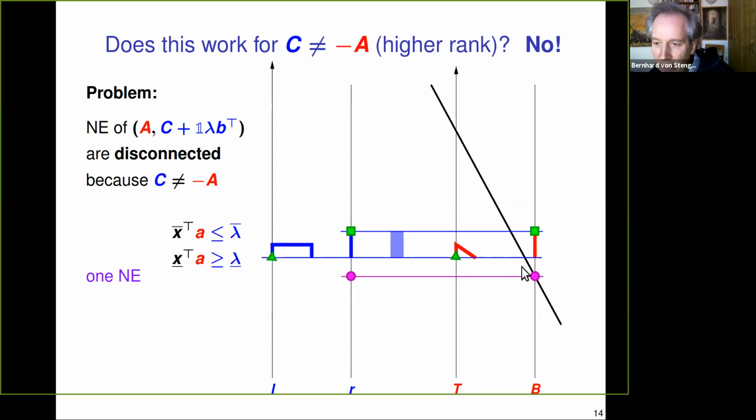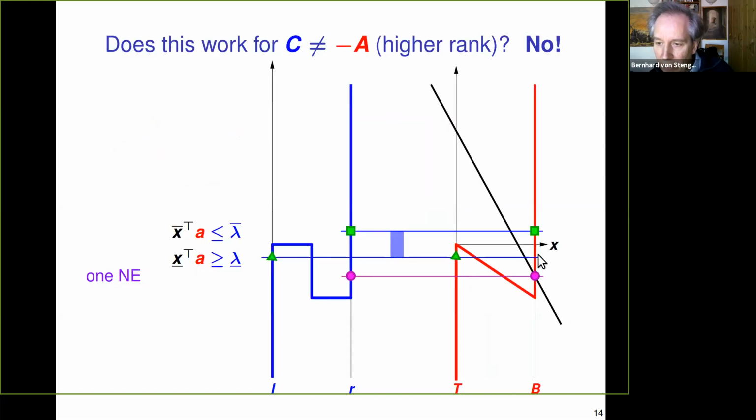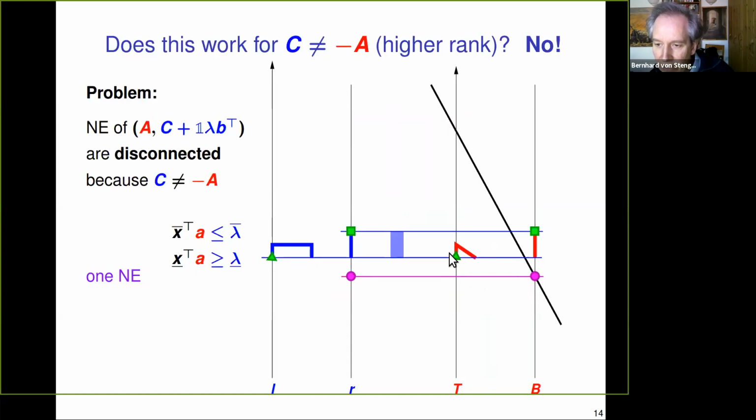And the reason, when you take away the path, is that what we have created is a disconnected path, because the path is here, and we intersect it like here. It has multiple components, and therefore it can become disconnected. And so we can search as long as we want, because we will not find an intersection of this graph with the hyperplane anymore. So the question is, what went wrong? What went wrong is exactly that the lower rank game has disconnected equilibria.